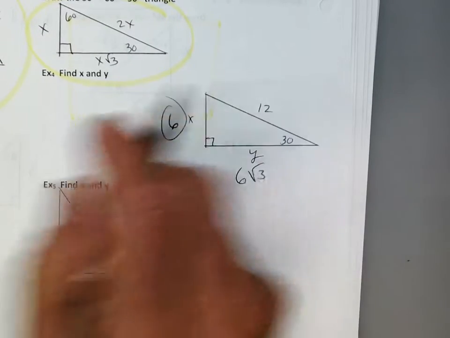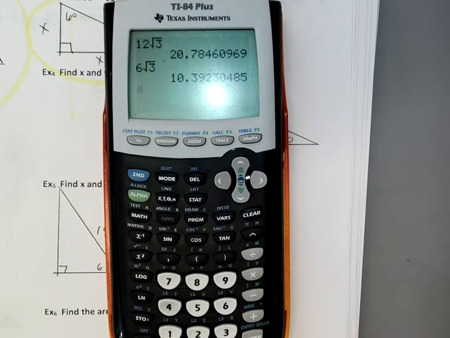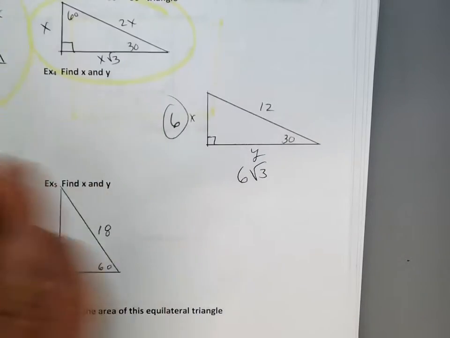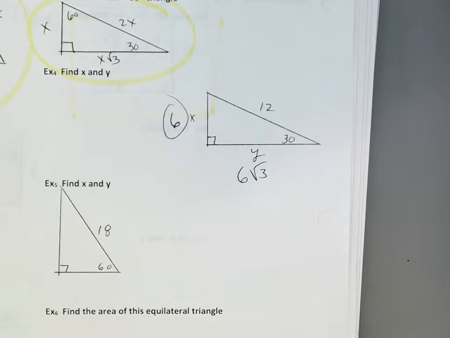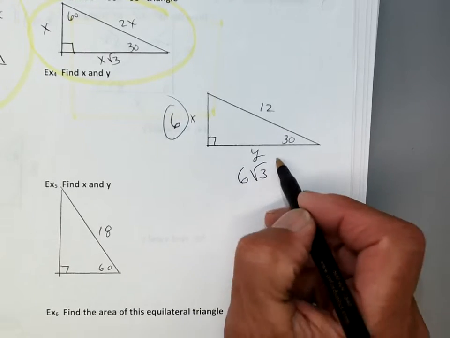If you need a decimal answer, you got it for me yet, Isaac? Yeah, 10.4. So if you need a decimal answer, it's about 10.39 or 10.4, as a decimal. However, I agree with Autumn that this is a better answer because this is exact, right, Autumn? Cameron, are you stretching? Yeah, I'm just stretching.